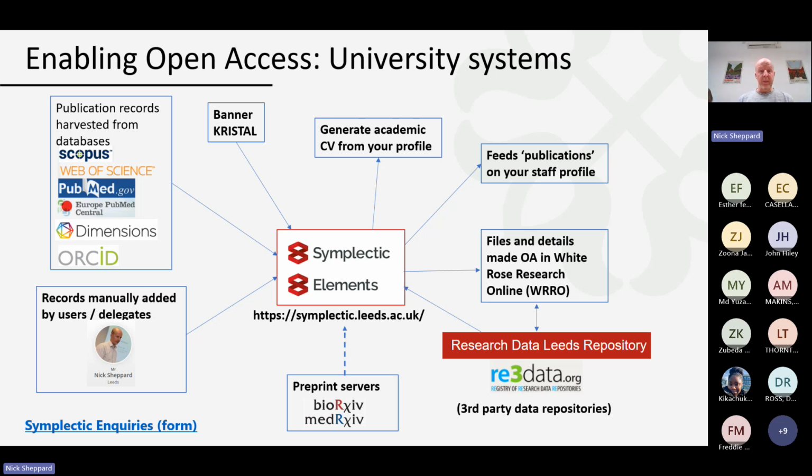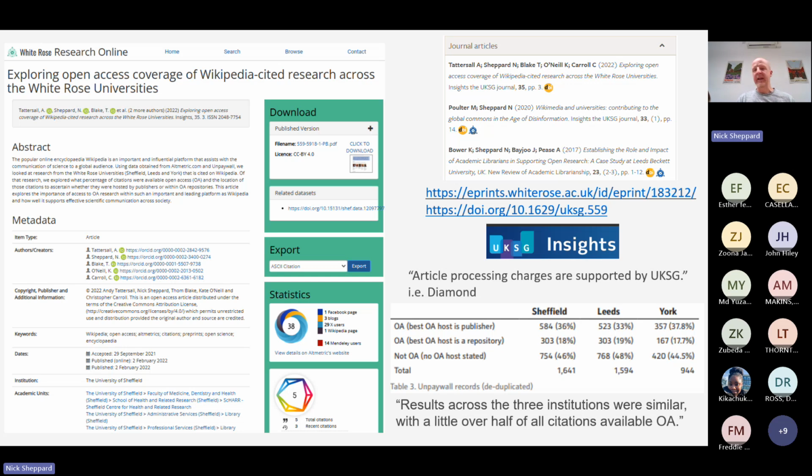We also, in my specific team, the research data team, look after the Research Data Leeds repository, and RADAR, the restricted access data repository as well. Though that's not currently integrated with Symplectic, but it will be in the future. So just to say that the infrastructure is developing as we go. And if you've got any issues with this, because it can be quite complex and daunting how it all fits together and works, then please get in touch and we can help you with that. This is an example of a record in the White Rose repository.